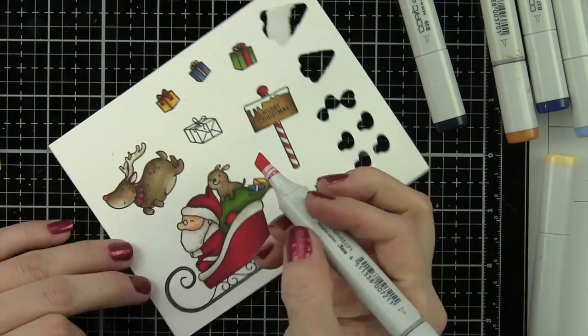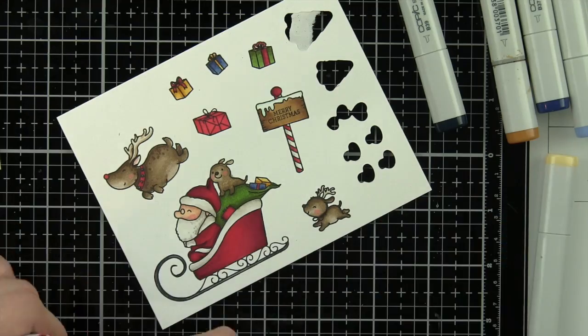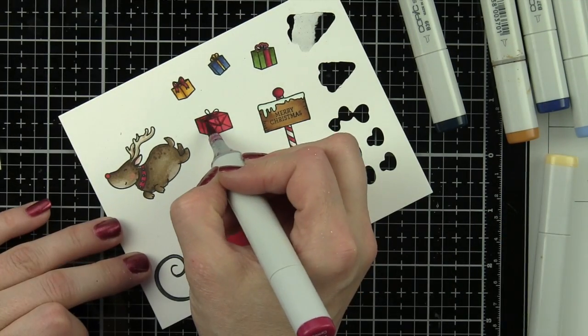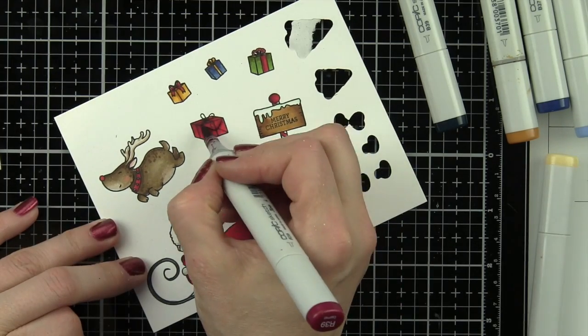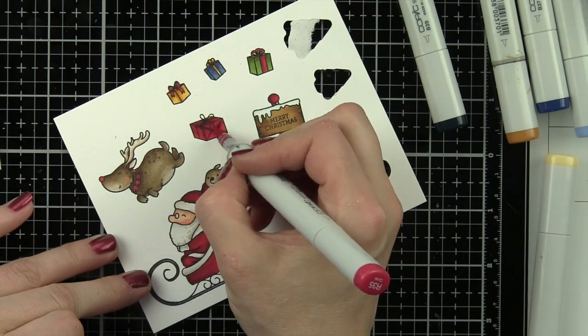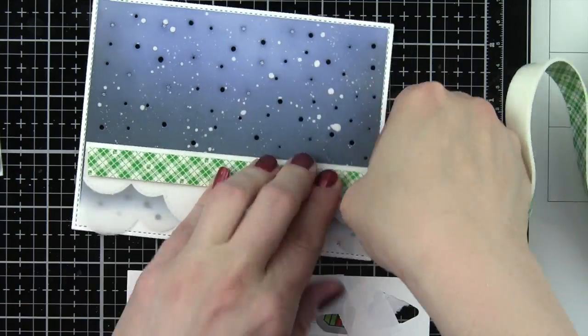Now, once I get all of my images colored in, and we've got quite a few here, I am going to die cut these with the coordinating Santa's sleigh dies. I used a little Post-it tape to tape my dies in place to run them through my die cutting machine quickly and easily. And then I'm going to pop all of these little guys out, and we can start putting our card together.